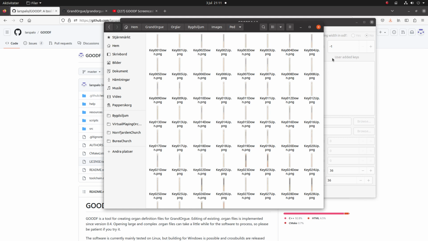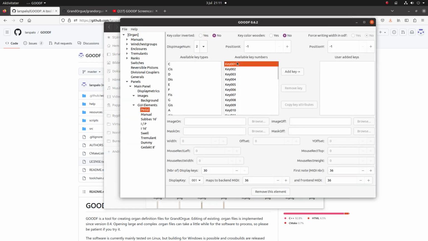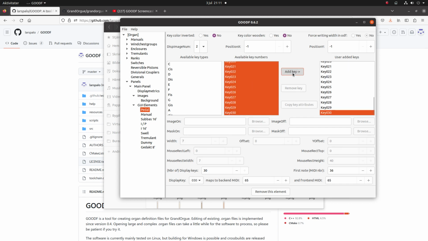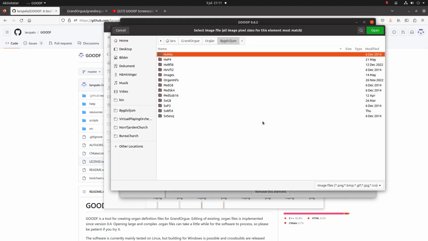Okay. So for the pedal we will need to add each and every one of these keys. So I select them all and add them. And next I'll have to browse for each of these keys, the images for them, for the on and off image for each of these keys. So I'll start at key number 1 and browse for it.